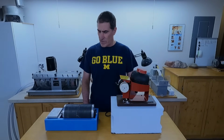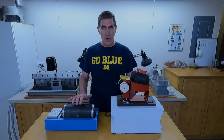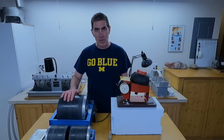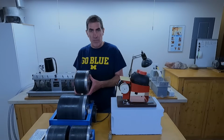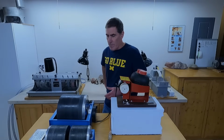Next thing I want to show you the difference in is the sound that they make. I need to get one more tumbler because I want to show you a bigger version of this also. So you can see how loud each one of these is. This is the Lortone QT12 tumbler. It has a 12-pound barrel on it. You can also buy this tumbler with 2 6-pound barrels instead of the 12-pound barrel, but it's going to sound about the same.